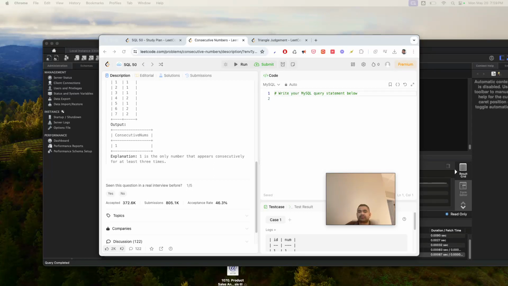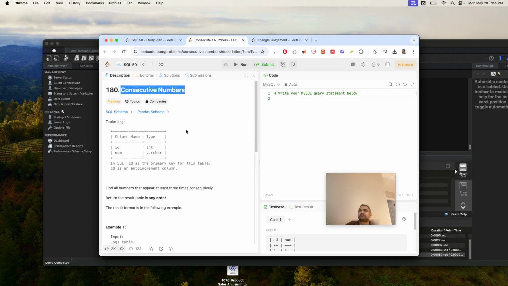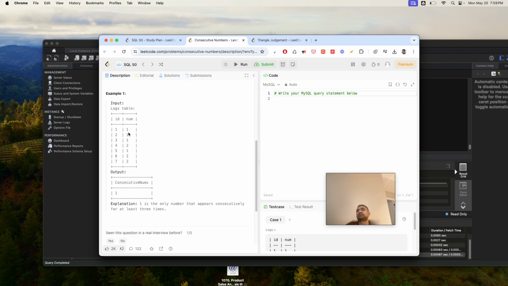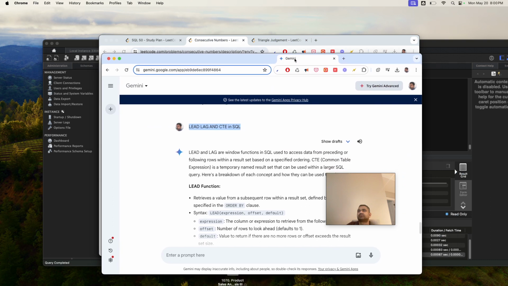So we are going back to our SQL questions. We are planning to solve this one, but for this one we need to access the leading rows and lagging rows. I mean, if you are selecting one row here, you need to have access to these rows and also these rows. That can be possible with the SQL window functions. So we can learn that on this video, and if possible, we can go to our SQL question.